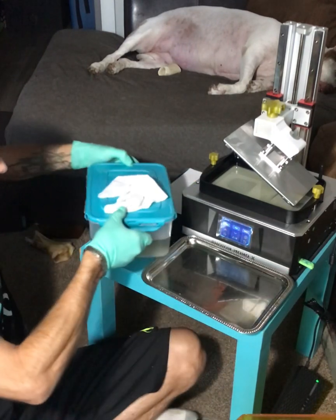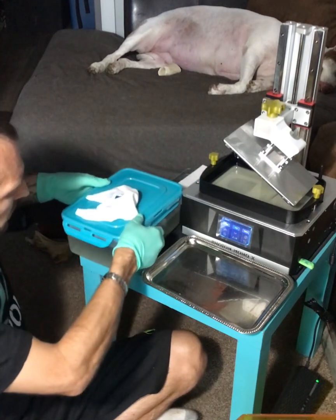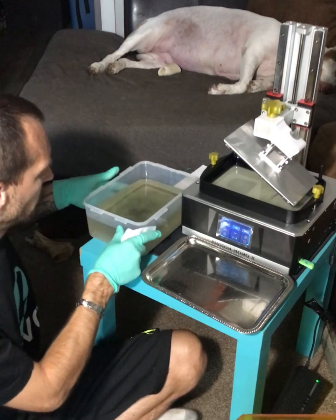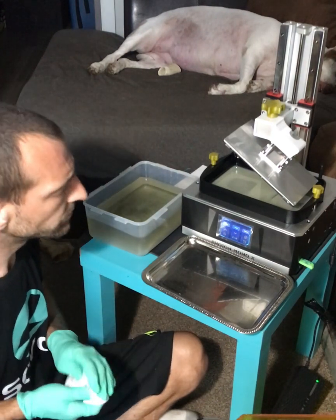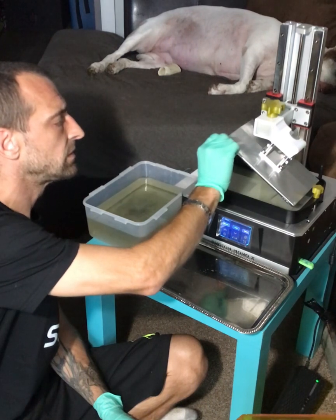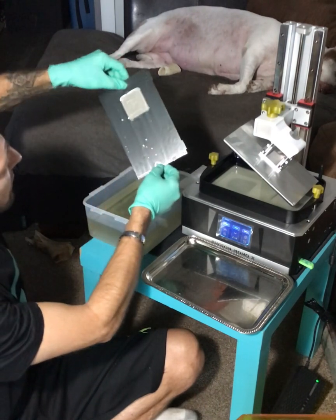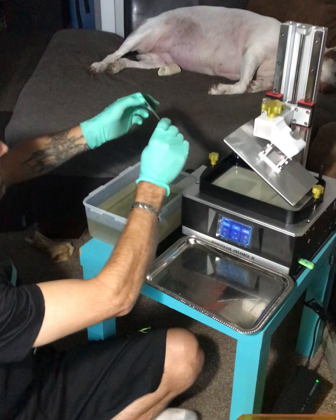So we'll grab our alcohol. Another plate drip just a little bit. We should just be able to grab the tab. Pull it off. We have our test print. The other one is in the bottom. And we just flex. And there it is.